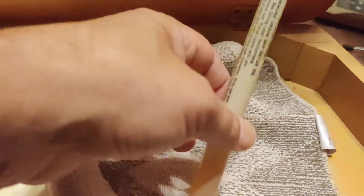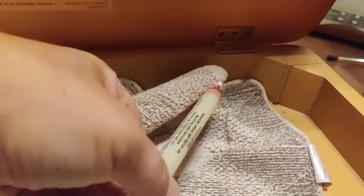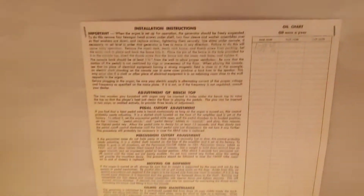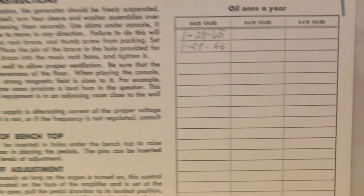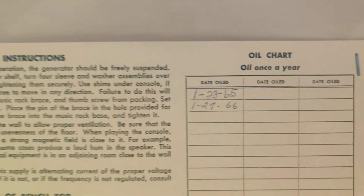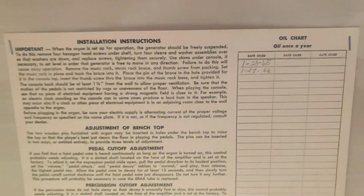A little bit of oil in there for you. There's some records here for a Thomas organ. I don't know how they got there. I'm just going to leave them there. Some maintenance records. I believe there's another maintenance record inside the back of the organ.